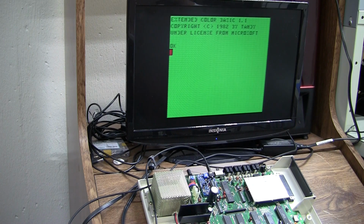And after that, we'll be getting into a series on mechanical keyboards and a build of an all-new Color Computer 3.